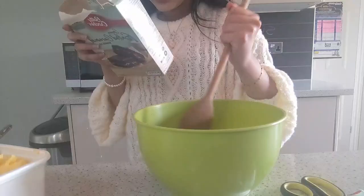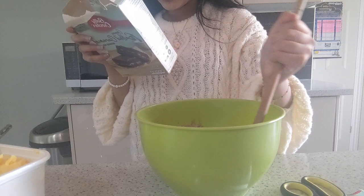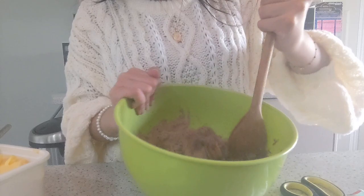Okay, now we're going to stir it all up with my massive spoon. Add all that stuff in a medium bowl until well blended. So excited! It's looking good. It's looking really good. I don't know how it's going to look, but it's looking good.